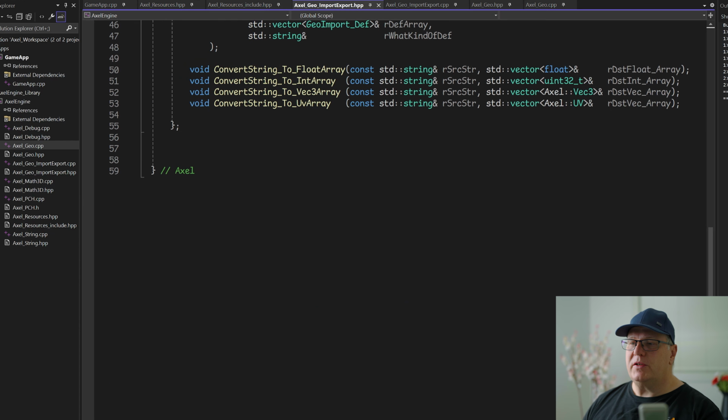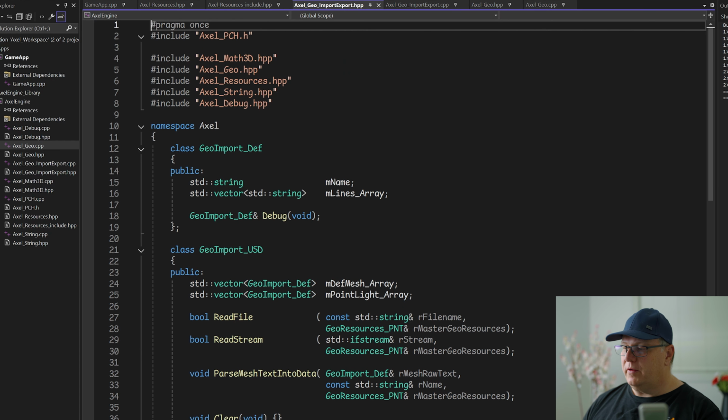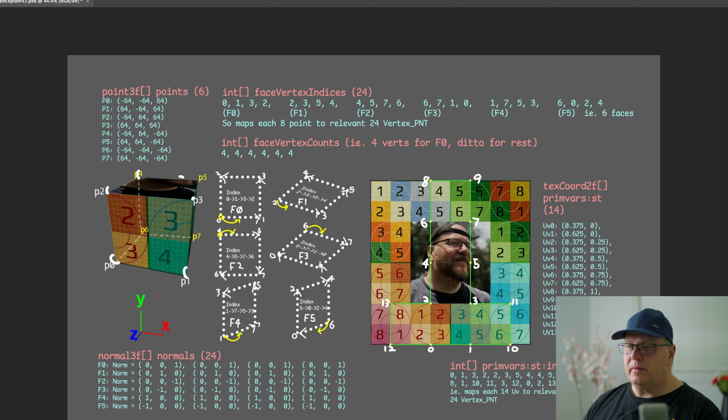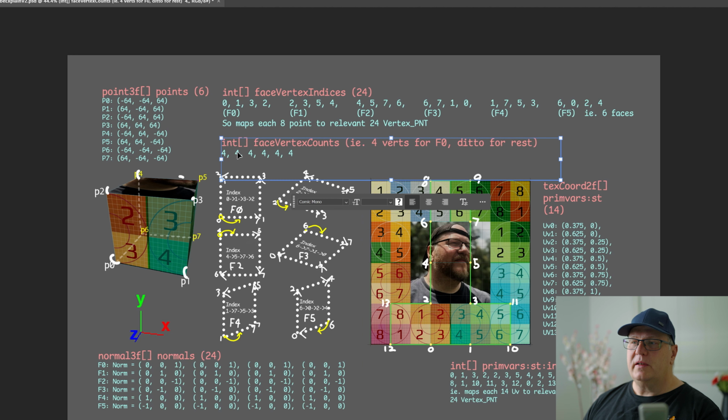For the importation, go back to our diagram. I need to bring in this. Basically saying this face 0 has 4 vertices. The next face has another 4, 4, 4, 4.